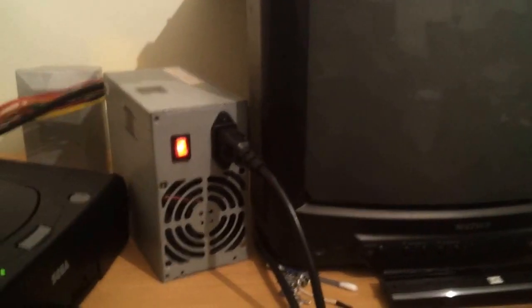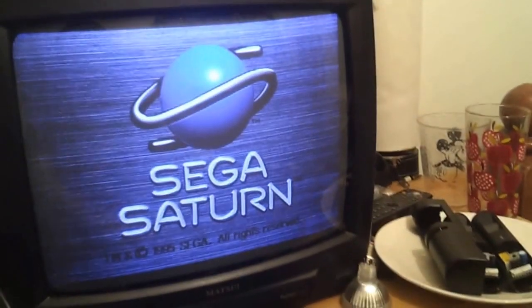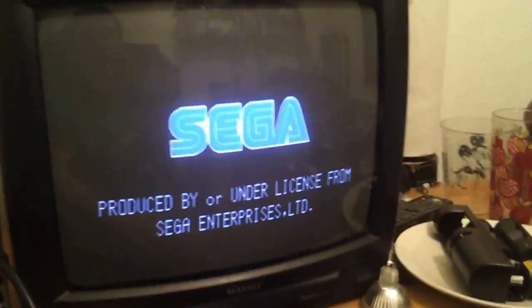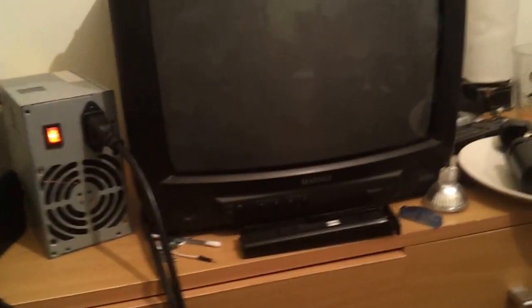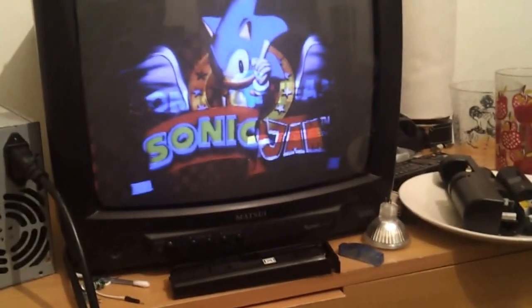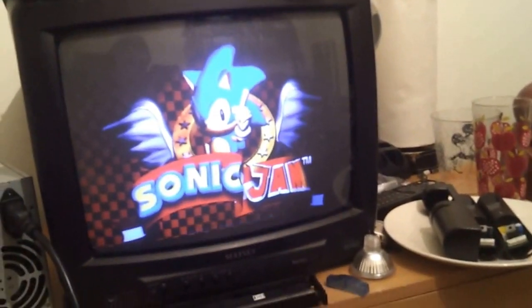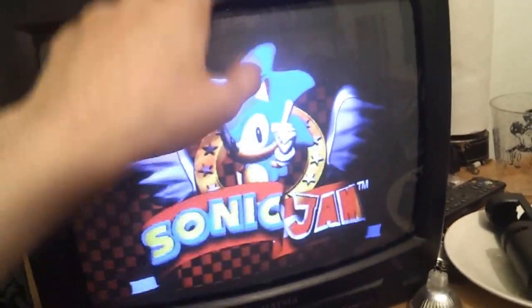I thought I'd show you it actually working. You can see it's turned on — as soon as it's powered up it's ready to play. It is a bit dark on the screen because this is a SCART TV but it's simulating an RGB monitor; the camera is actually making it appear brighter than it is. The controls aren't working yet so the pad still has to be used. You can see it's reading Sonic Jam perfectly fine, no errors at all, and it's actually running in 60Hz because it's filling almost the entirety of the monitor.